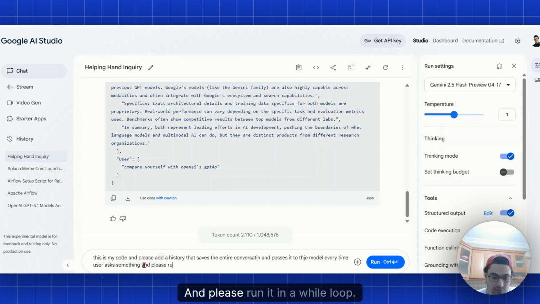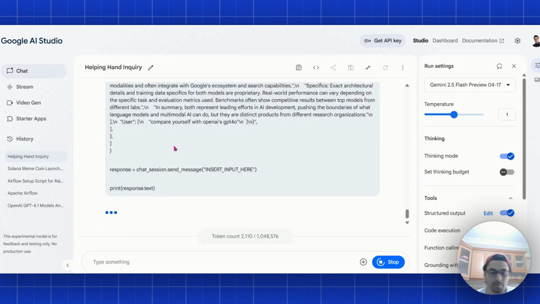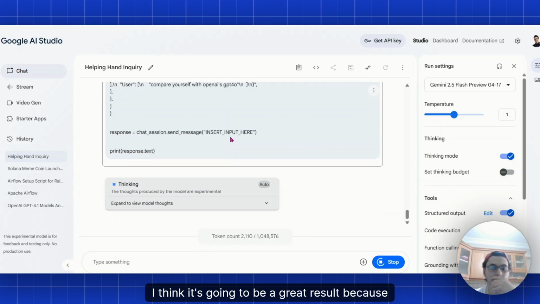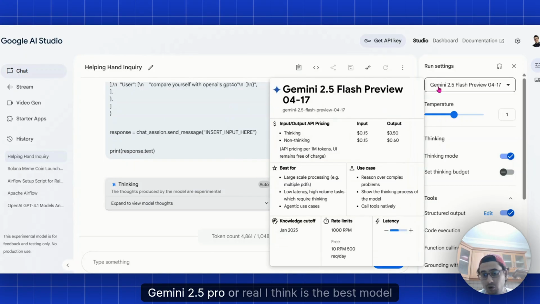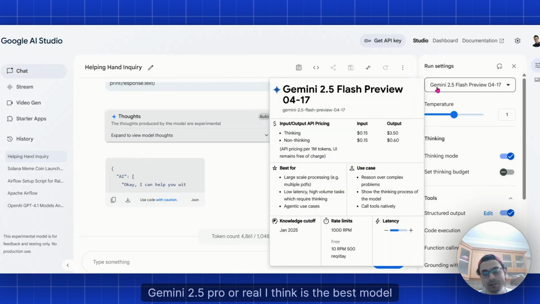And please run it in a while loop. Let's see how it's going to turn out. I think it's going to be a great result because Gemini 2.5 Pro I think is the best model when it comes to coding.